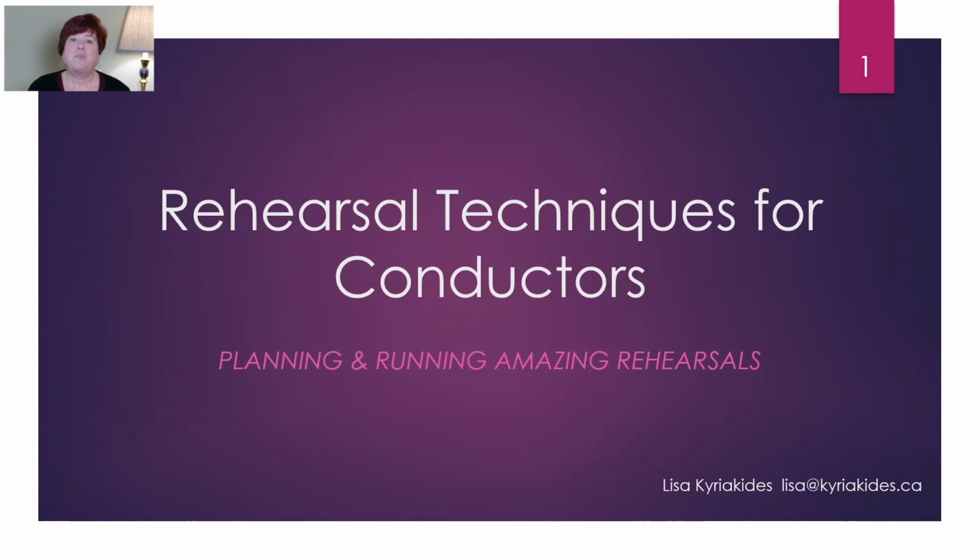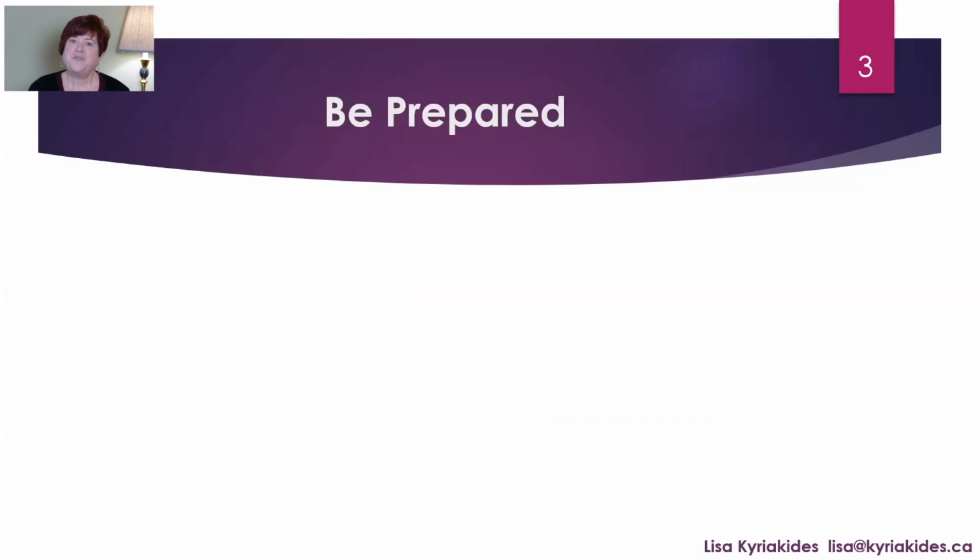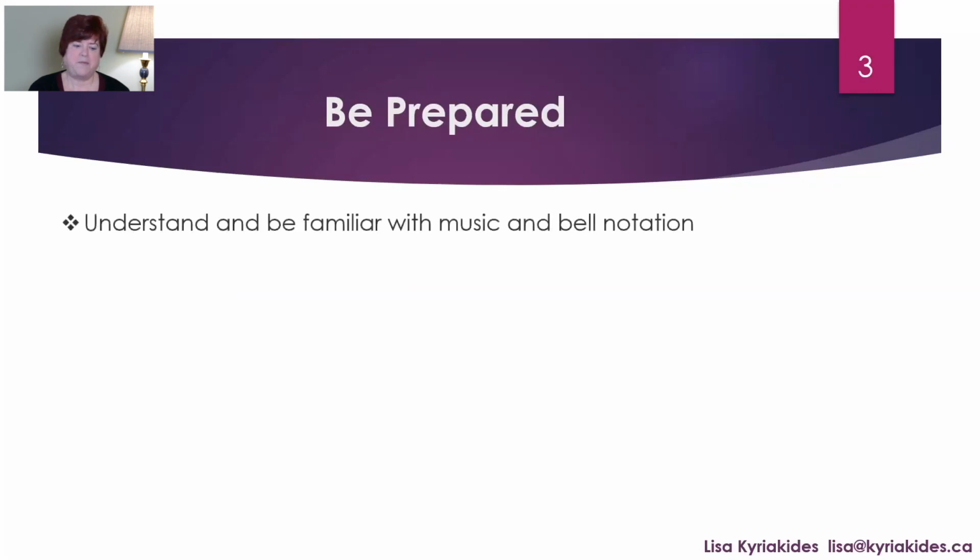So I've come up with what I refer to as the 5 B's. Be prepared, be organized, be efficient, be empowering, and be creative. So let's look at those each individually. The first one, of course, is to be prepared. You need to understand and be familiar with all music notation and bell notation. That's a given.